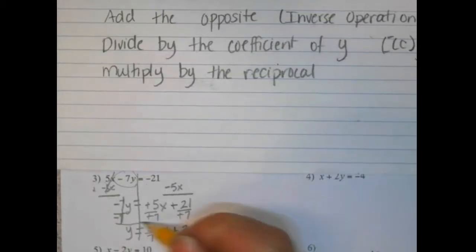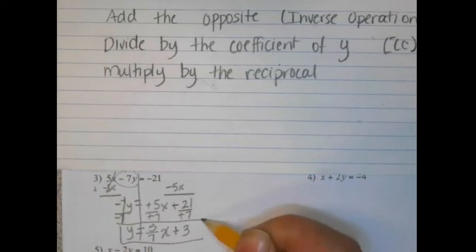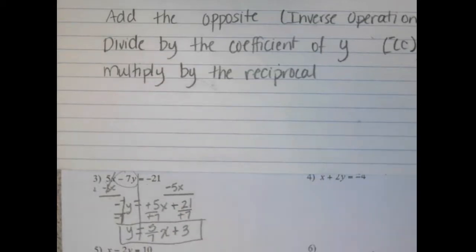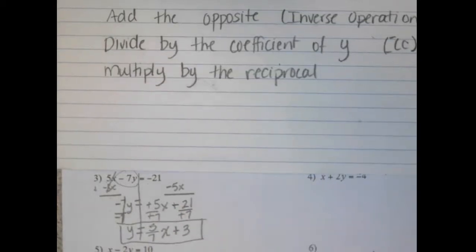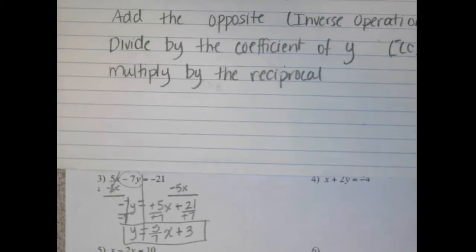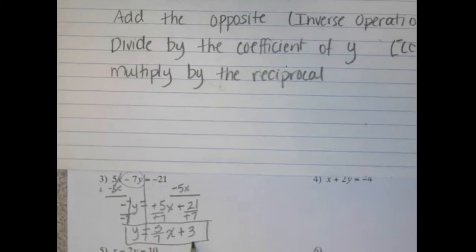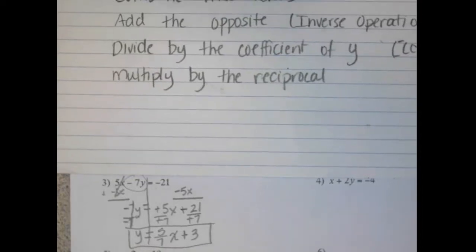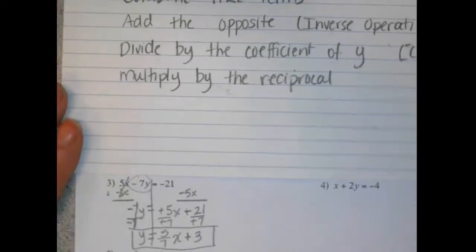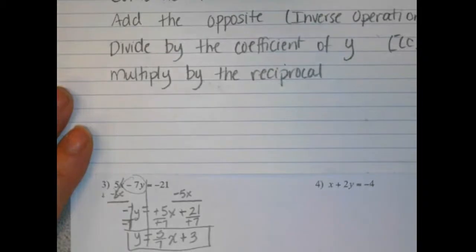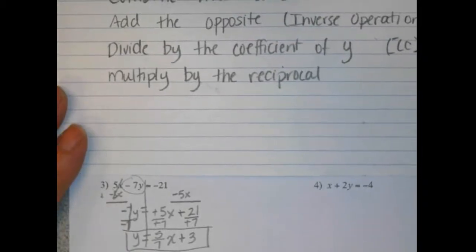And this is what I wanted you to do. I wanted you to write it into slope-intercept form. So all we're doing is writing the equation of the line, because now I can graph it. Now I know what my slope is, and I know what my starting point is. Okay, so far so good? Yeah, be careful. Well, minus a negative gives me a plus, right?